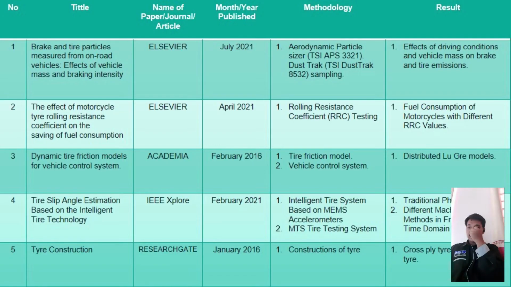As you can see in the table, it listed 5 different academic research papers that have been reviewed by every single member of our group. So it's a total of 5 research papers, and for the next part, each of our group members will share their findings on the reviewed research paper. So we move on to the first person.